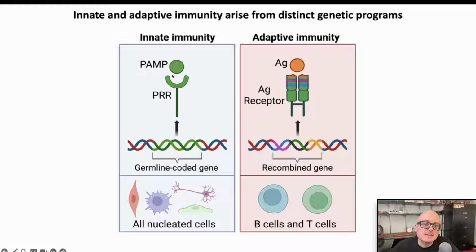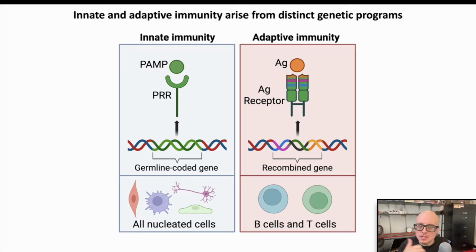And a key point that I made there was that pattern recognition receptors are encoded, I should say, by genes that are hard coded into the germline DNA. That is to say, they are regular old-fashioned genes that we inherit from our parents and from ancestors going back into time immemorial, because in fact, pattern recognition receptors are highly evolutionarily conserved across phyla. The idea is that pattern recognition receptors rely on traditional genes that are highly conserved.